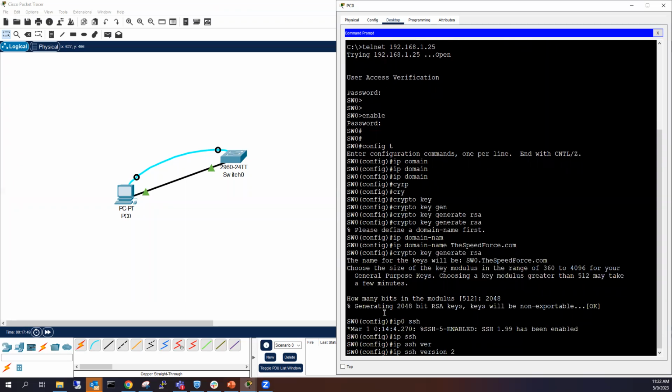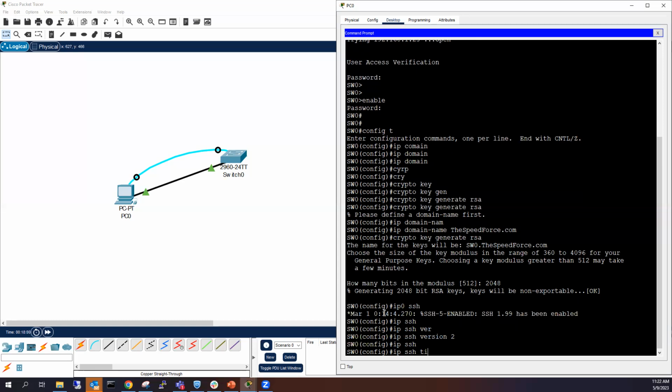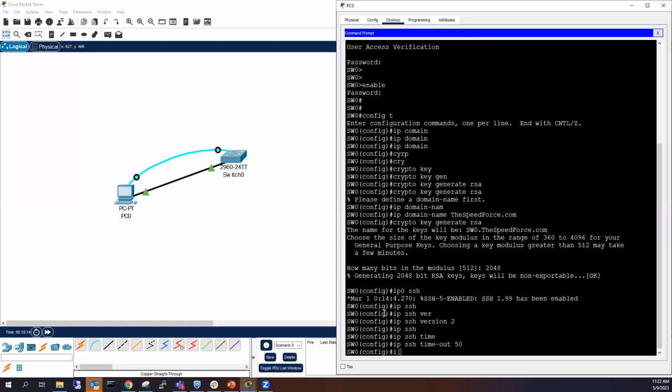As you can see, I went ahead and enabled SSH, and I made sure I put version 2. There's a couple versions of SSH; I'll let you read that. I just want to show you the theory of accessing a device using Telnet and SSH. Of course, we'll talk about it in later labs, once you get a handle on routing and switching. Setting a few parameters.